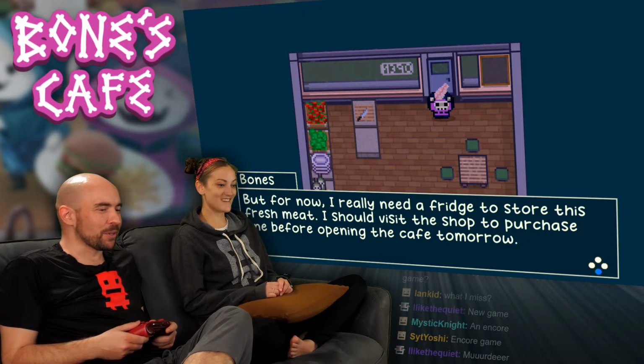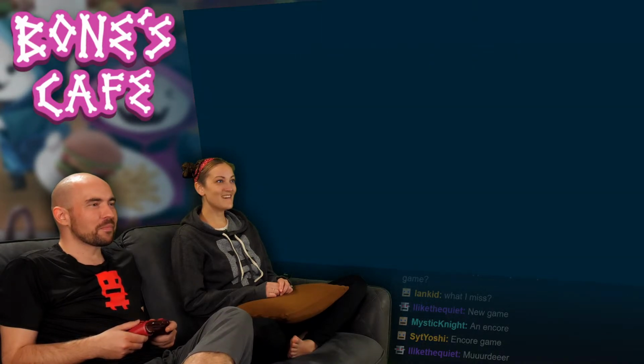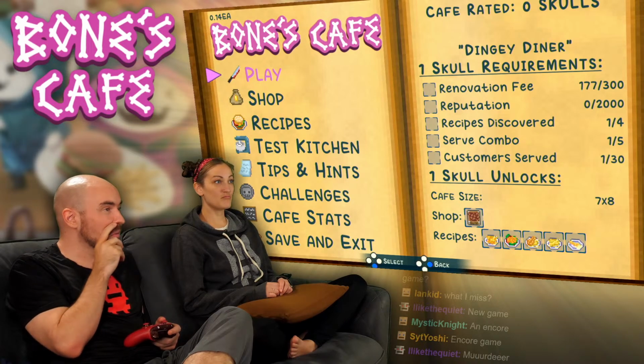Need I remind you guys of what the cover imagery for this game looked like? Those happy little cute skull guys. Maybe I could make new skeleton buddies after they're dead, right? That was the prologue. Maybe.